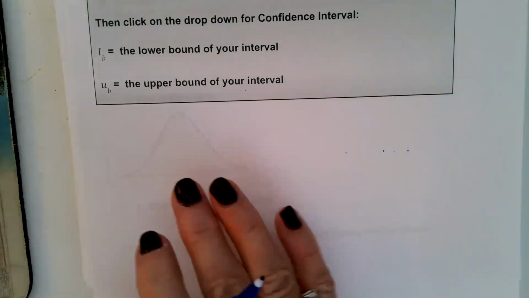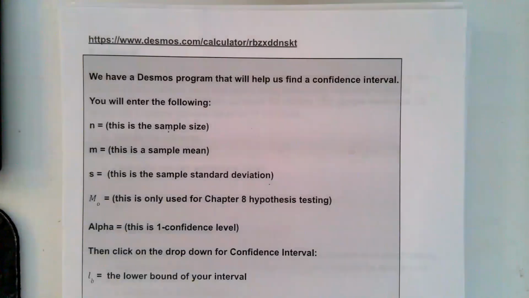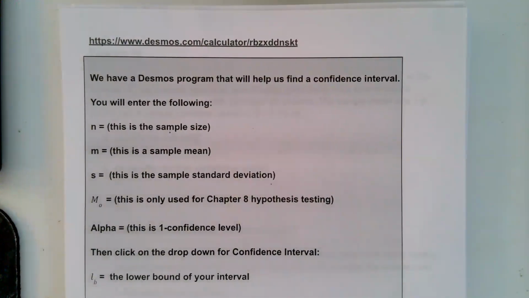Okay. Now, we don't always have raw data. So if we don't have raw data, there's an actual computer program, which is awesome in Desmos, that we are going to use for the next few examples. And I want to show you how to use it. If you're in the Google Doc, you can click on the link and it will take you to the computer program. I'm going to show you that in a moment. The link to the Desmos program that I used in this lesson is also in Canvas for you to click on. And I would definitely save it as confidence intervals for quantitative data.